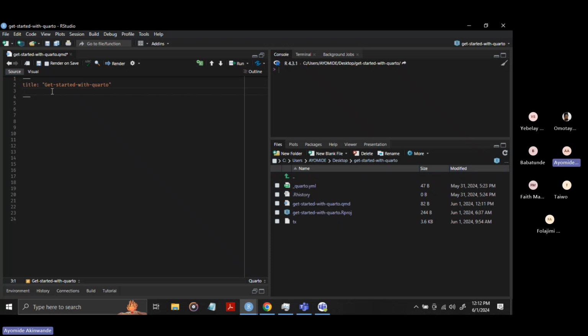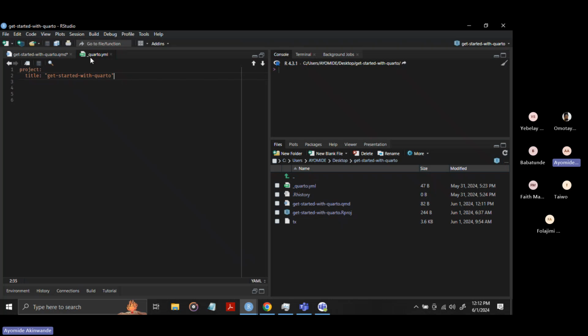In a situation where you have a larger project which requires multiple Quarto documents, at that point you can use this _quarto.yml file.